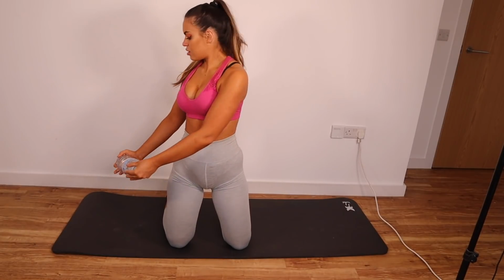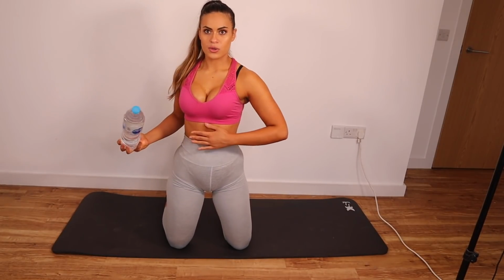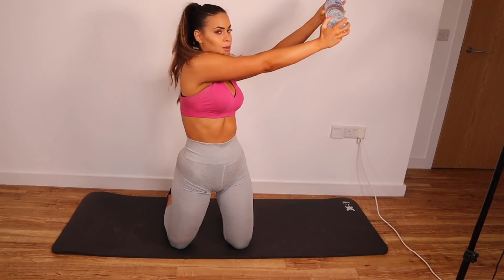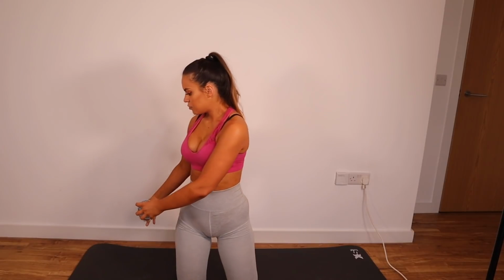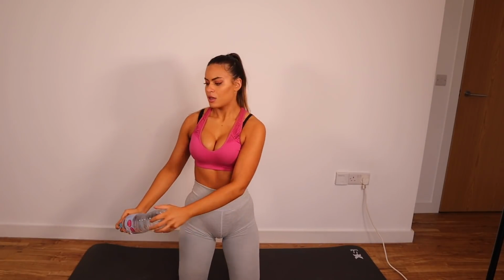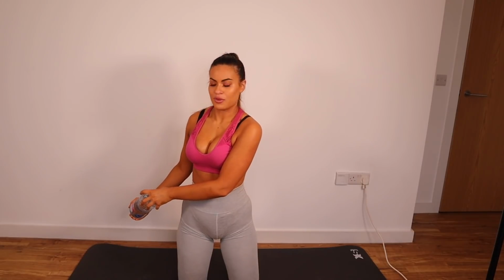We're going to rotate your torso from one side to the other. Like this. And a happy new year. And rotate. And do 10 reps for each side.